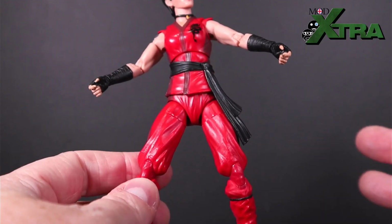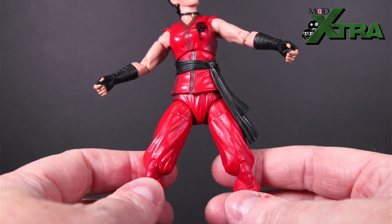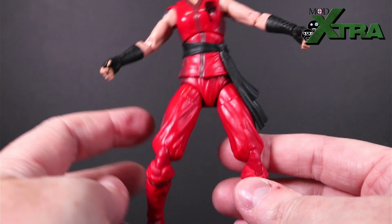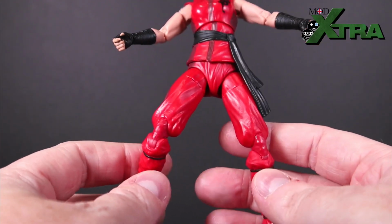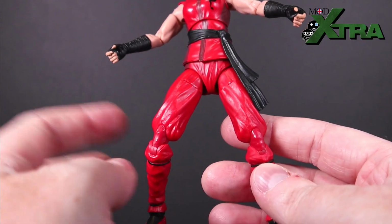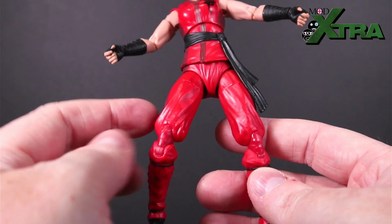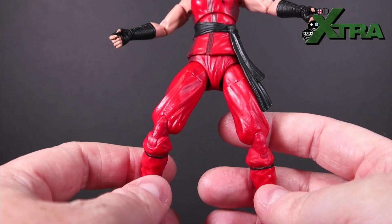Getting down into the legs, and before I go through the joints, I want to pause for a moment and say that for the third G.I. Joe Classified Series figure in a row that I've reviewed on this channel, I have had dodgy leg joints, particularly the knees. And it's in the same spot, which is the top knee joint. I applied some heat to it, a good hairdryer blast. Seemed to have sorted it out, but it was very, very crunchy out the packet.